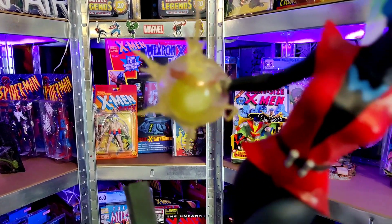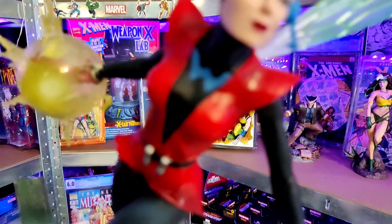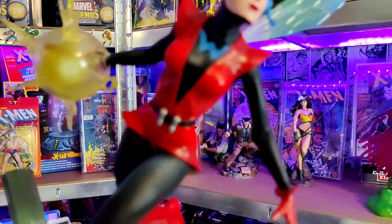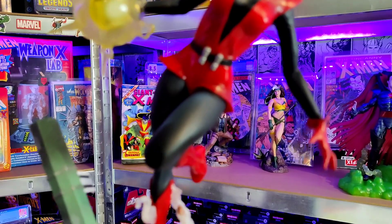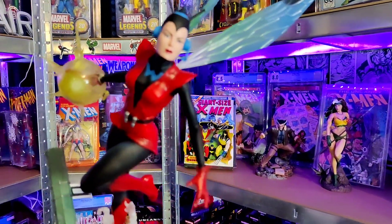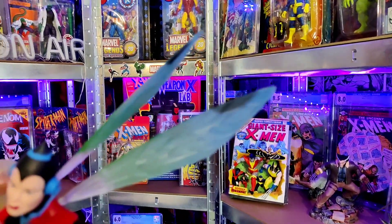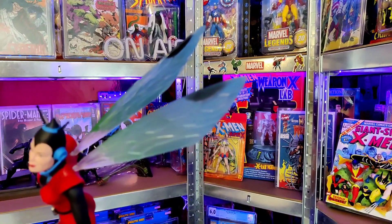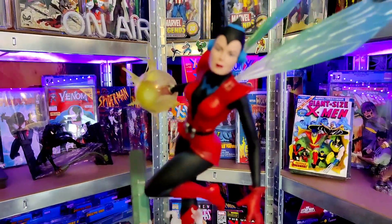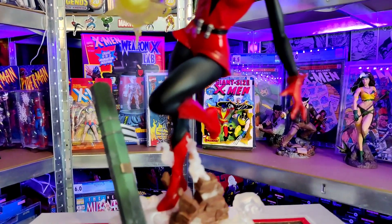If you look at the face — what I mean is it's not as soft looking as what we see on the box. Her costume is absolutely amazing. Bear with me a second — the fact she's got her power energy coming from her arm is really cool. This is yes another fantastic statue overall, but I have to be honest about the face: it just isn't perfect, it isn't as soft looking. That's my only negative.